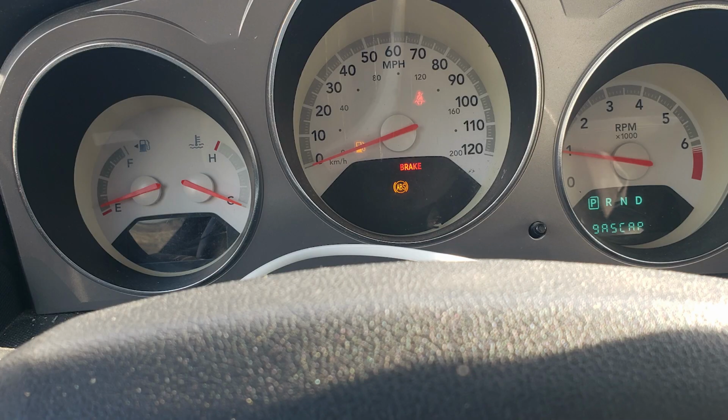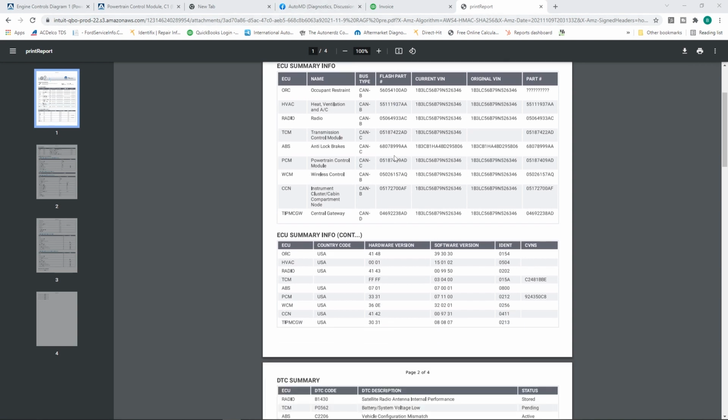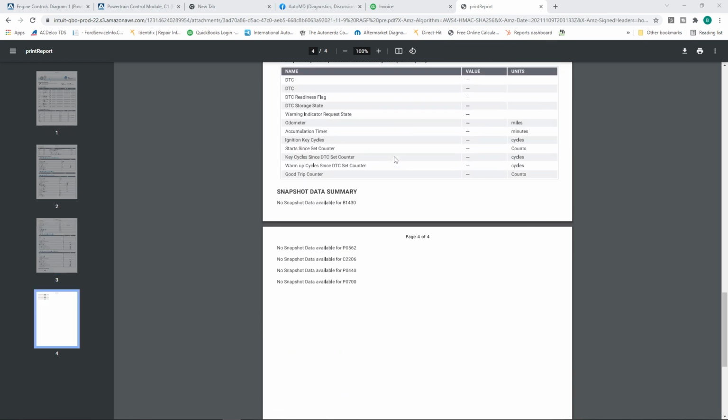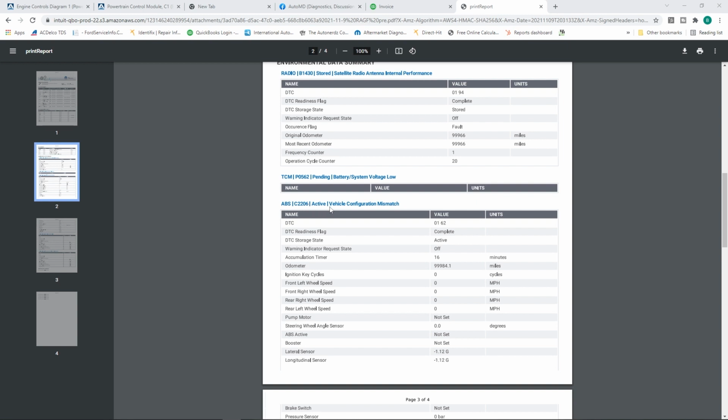So the problem child vehicles of the day, we had this 2009 Dodge Avenger, had a used ABS control module installed in it. All right, here's the pre-scan for this Chrysler product. As you see here, it's a 2009 Avenger, and if we scroll down, first off, usually what we see in our pre-scan is our DTCs and all that. And where'd it go? We got this configuration mismatch right here. This is what the main problem is.